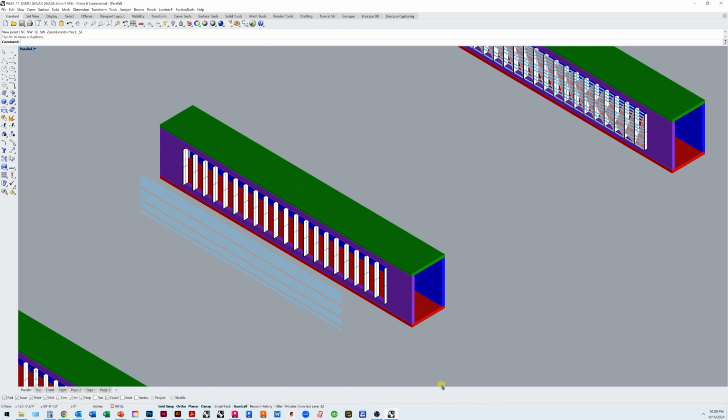Once I have my series of diagrams set up, you'll figure out what happens in each of these steps. Then for each diagram, you're going to go in and do a make 2D, and you're either going to do your line weights in Rhino, or you're going to do your line weights in Illustrator and then bring that into Photoshop. So that's my make 2D.